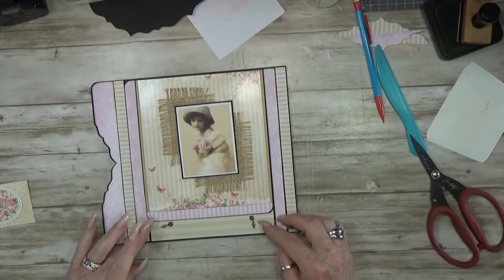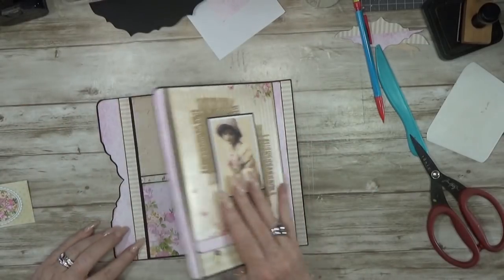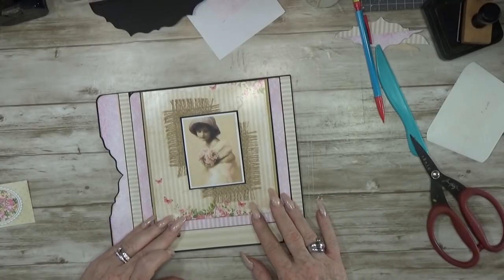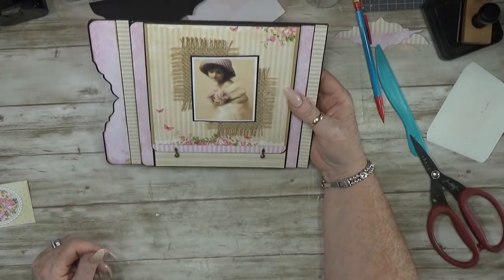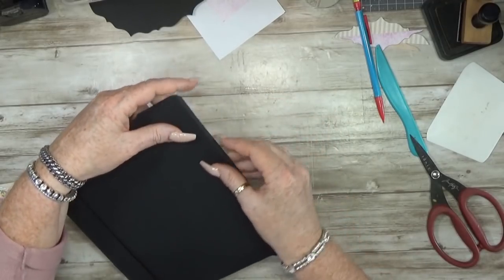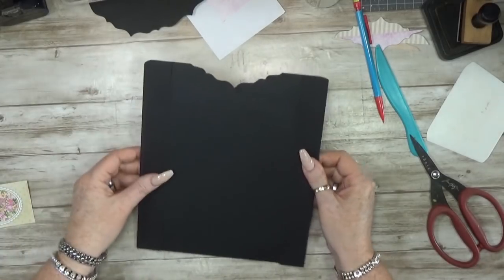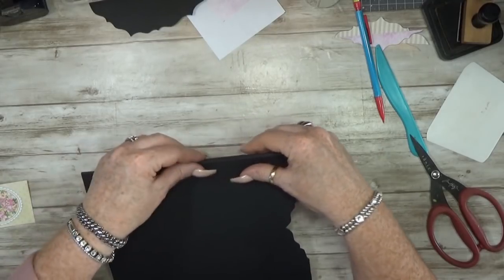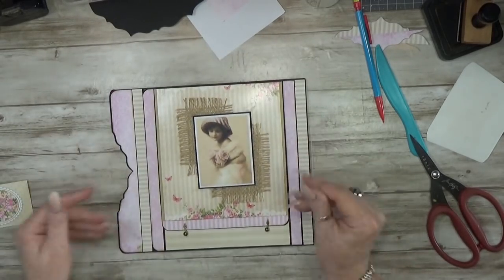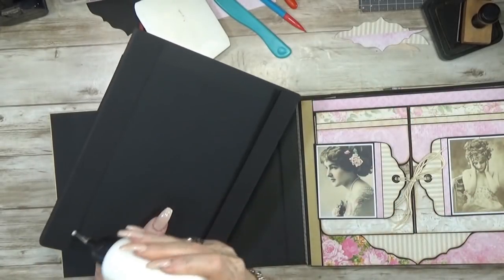Alright, so it's time to put this in the album. And this closure. Very delicate. Yeah, cool. Alright. Now be aware that we have that space. Yes. All right. Let's put it in. All right, so I'm going to put some glue on.